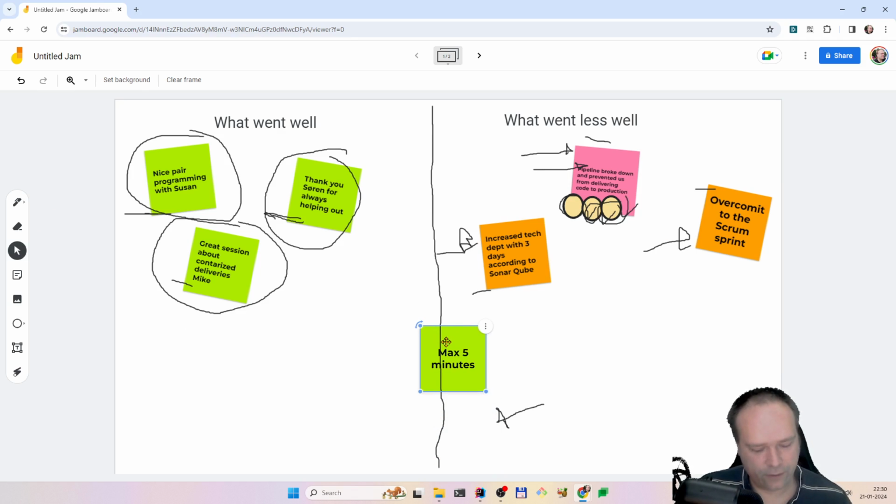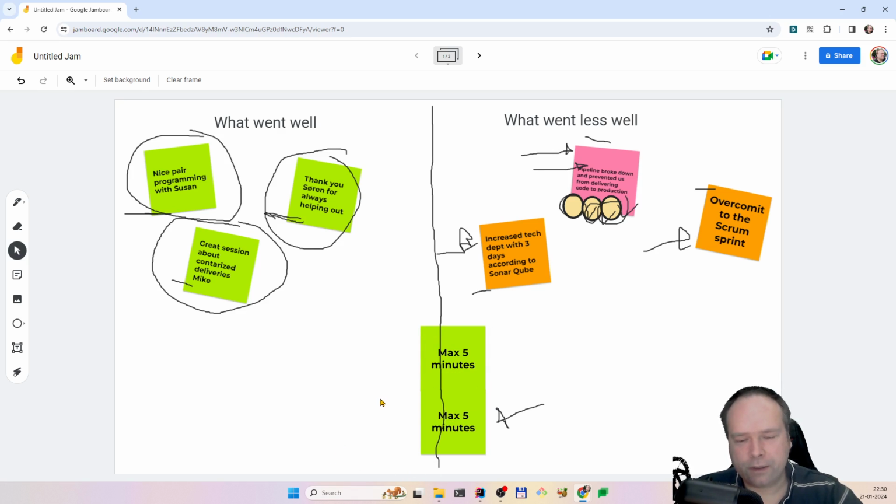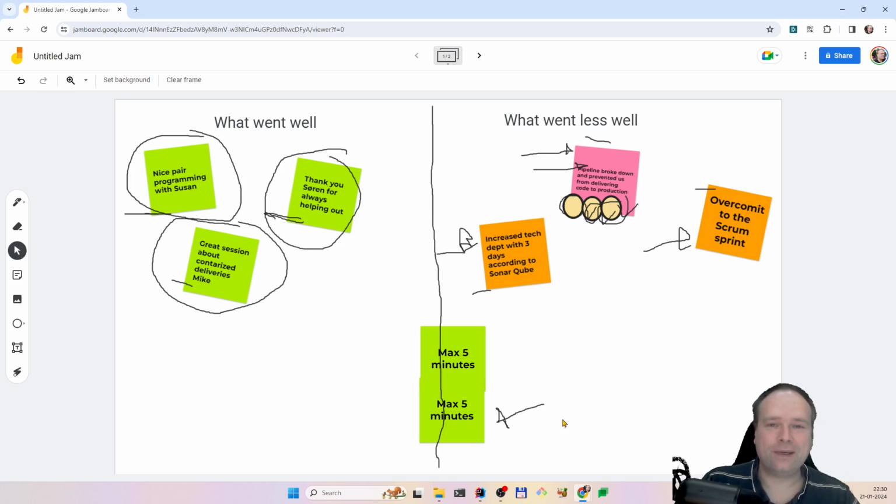It has to be fluent, and it has to not take too long, these retrospectives, or else it will tire people, and they will lose focus, and they will start to code or work in the background instead. That's just how it is. We are developers, right? So keep it very, very short. So then after 5 minutes where we vote, then we will target the note with the most votes.